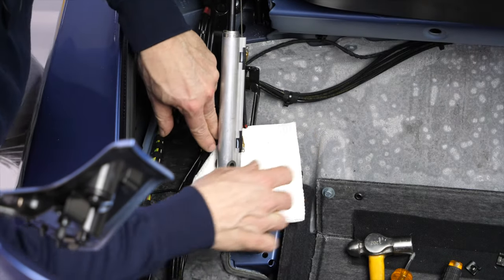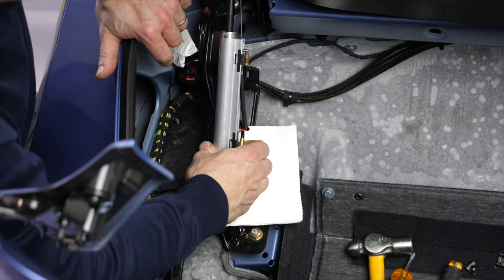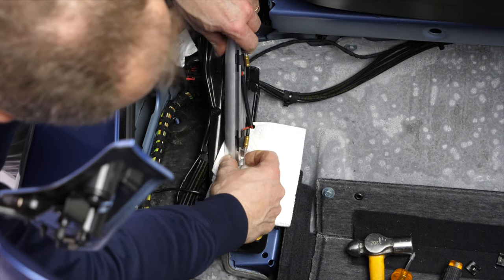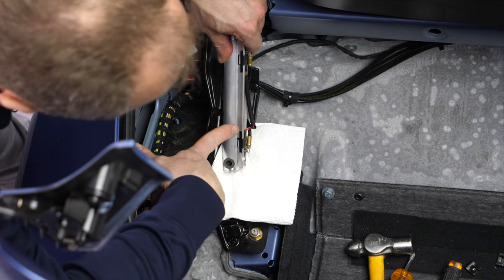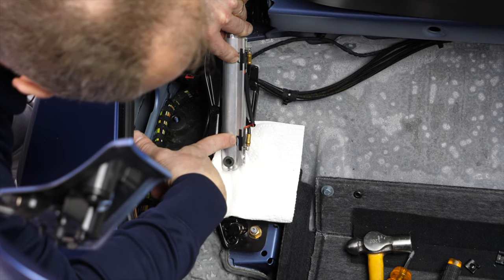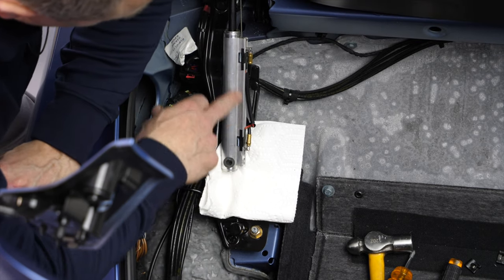Now, two ways to go. You could remove the hoses now. Well, may as well do that, and then we'll remove the top mounting clip last. We can rotate the cylinder far enough to remove the hoses. Now, before I take the hoses off and have a bit of an oily mess here, I want to show you that there are two travel sensors on this cylinder. It is important that you don't mix up the upper and the lower one.